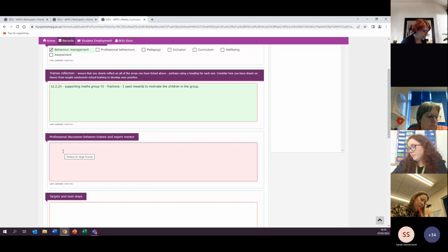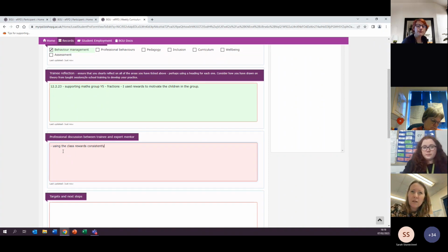So there might be a bullet point discussion about using the class rewards consistently. It might be that they've been giving stickers, as frequently students do, to the children who really shine out, but they're missing some of the children that are quiet and undemanding. So we're looking for consistency around the use of those rewards.